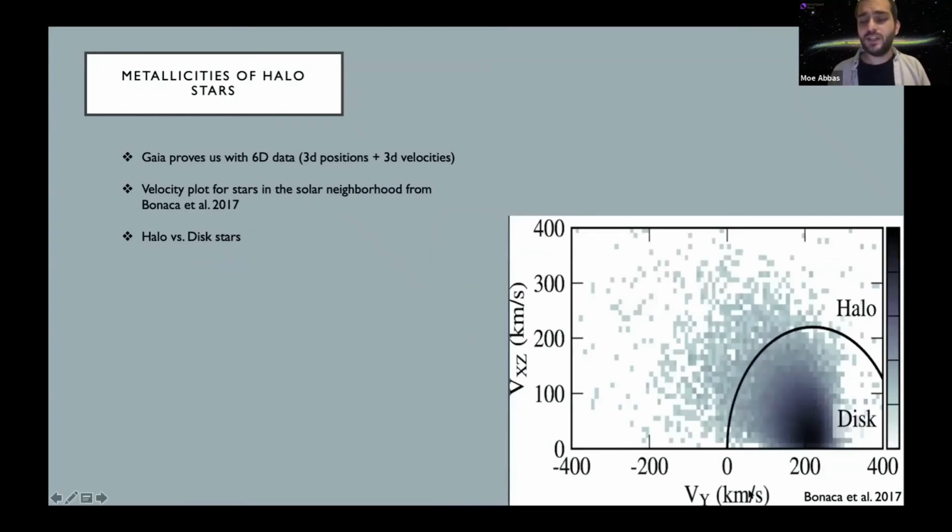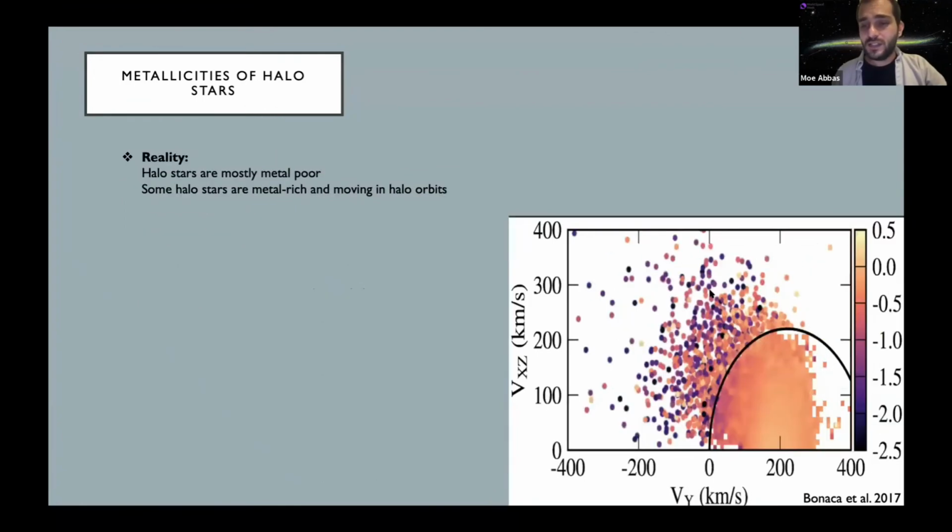This plot here is a velocity plot of stars. Everything inside the circle are stars located in the disk, just like the sun is located in the disk. Everything above that line are the halo stars. So when you look at this image, you wouldn't see any difference here. But as I told you before, we expect the halo stars to be metal poor, because they are really old. So if we study the metallicities of these stars, the halo stars located here, you realize that some of them, especially the ones in orange, are actually metal rich. So the question is, how is it possible to find metal rich stars that are young in the halo, when we always thought that the halo was formed from old stars that were accreted from other places in the universe?